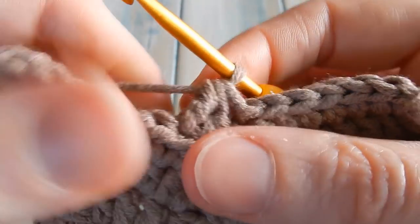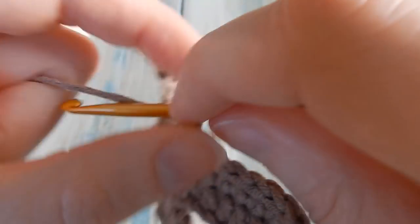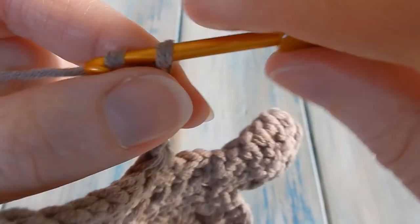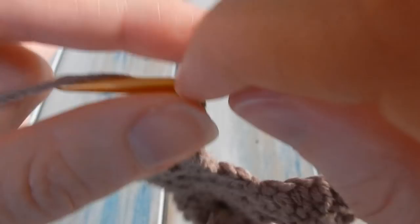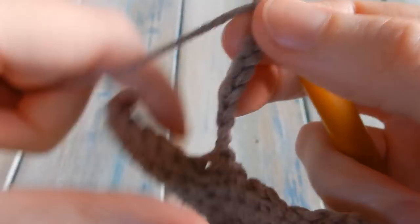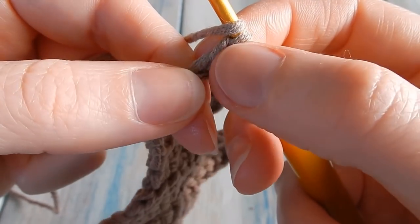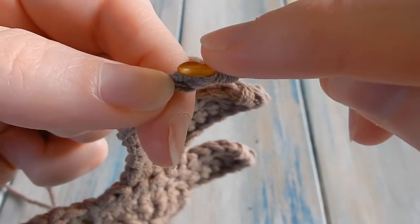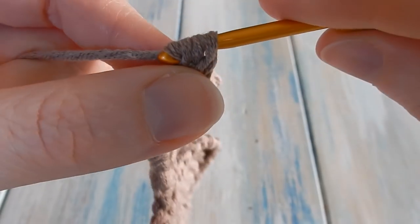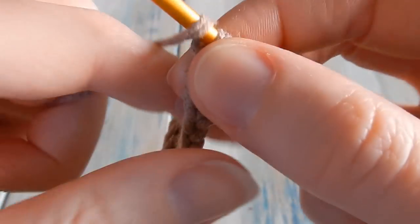Then we're going to repeat the same thing we did for the leg here. We're going to chain nine. One, two, three, four, five, six, seven, eight, and nine. Chain nine. I'm going to do one double crochet in that second chain, and we're going to do one double crochet in each chain to the end. You should end up with eight.